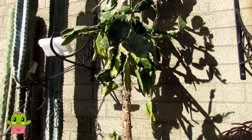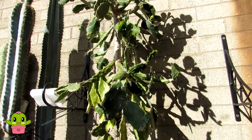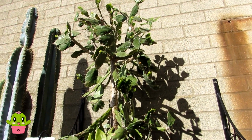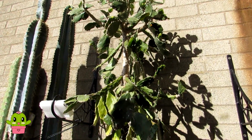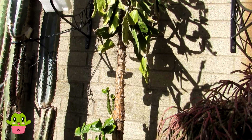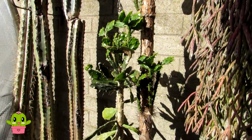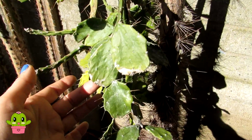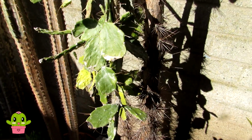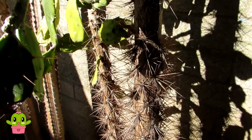Now here we have our 7 feet high one, Opuntia brasiliensis, and it is an absolutely huge tree, and it is coming into bud at the moment as well. Lots of little golden buds, it has beautiful golden flowers in the late summer, early fall, around now, and it is huge. And the Opuntia brasiliensis has, see, its pads are more like leaves, sort of modified leaves. It's crazy, but this one is so lethal. I mean, just look at the spines on that.